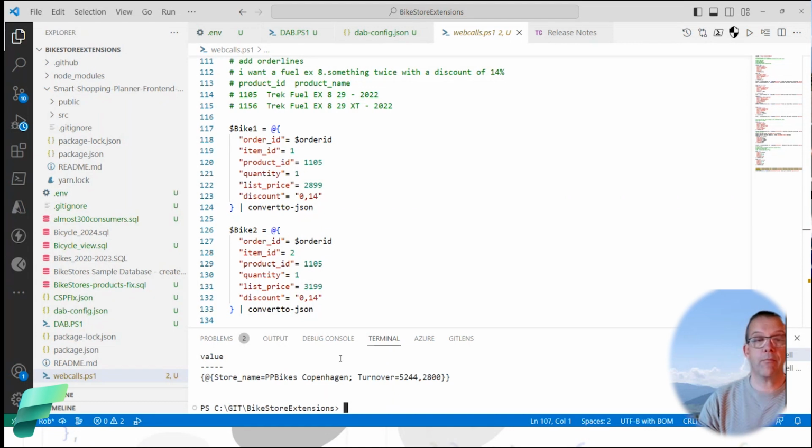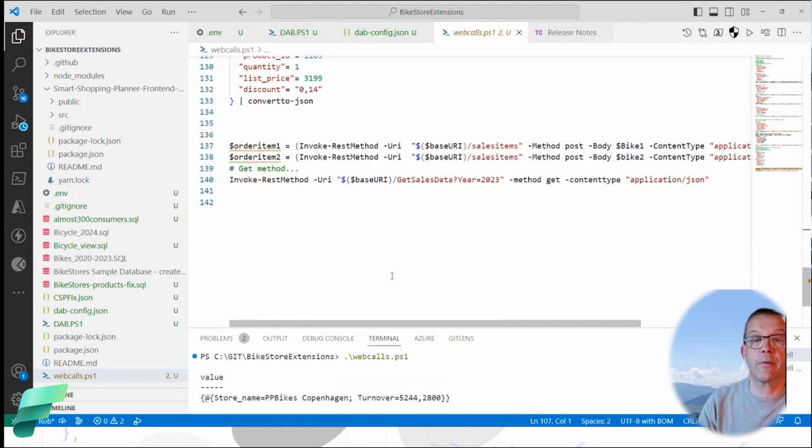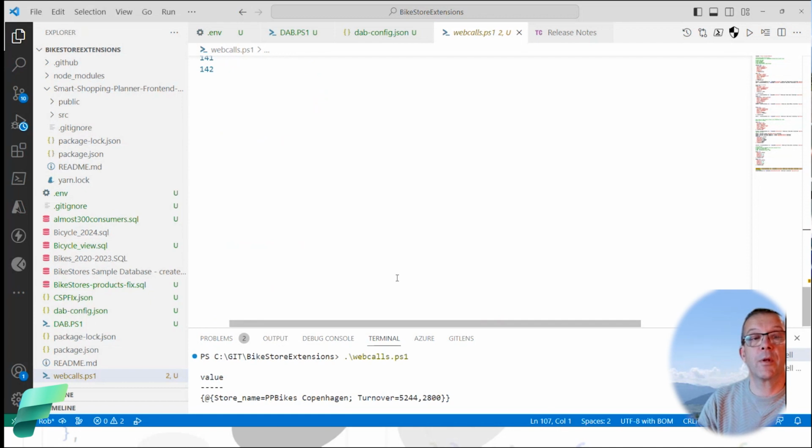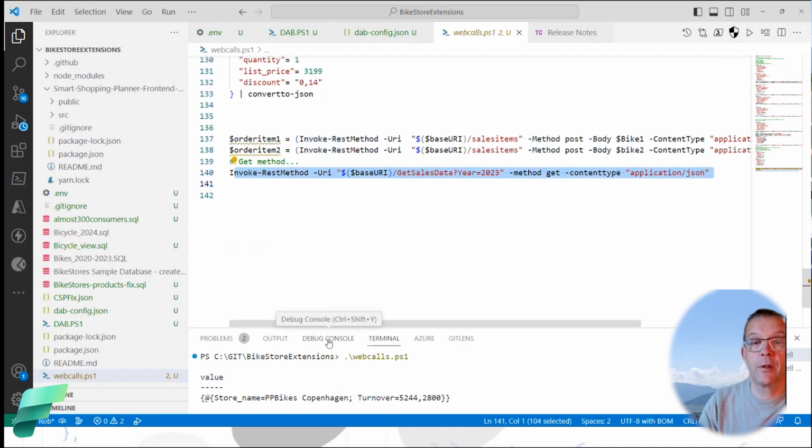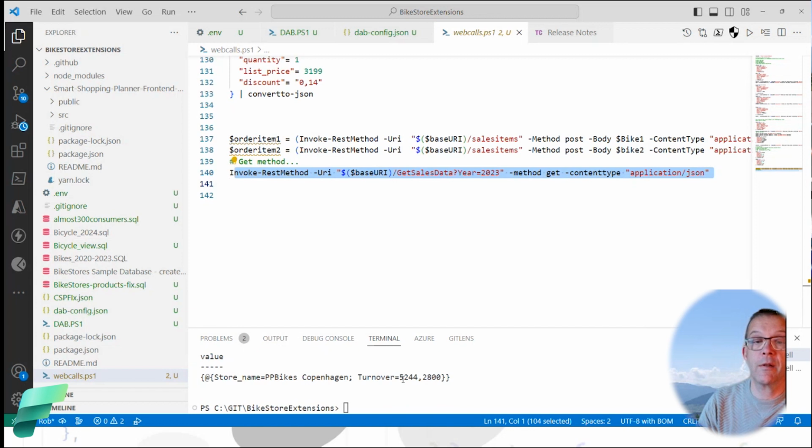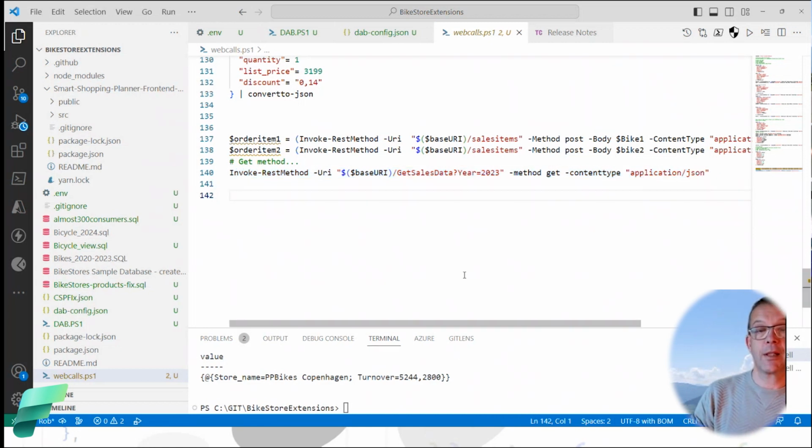And it says, okay, you see the turnover, and that's the end output of what I have here. This one is the yearly turnover for Copenhagen: 5,244 euros and 2,800. I'm sorry, I didn't recalculate it into kronen or whatever, but that's what it is.